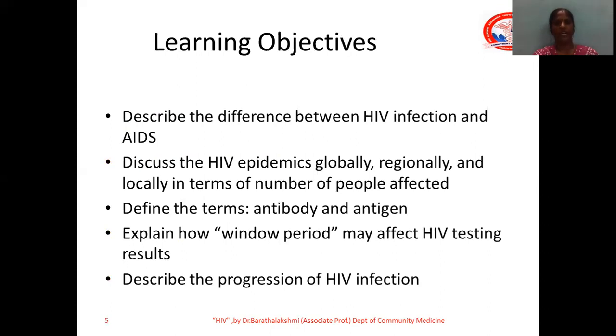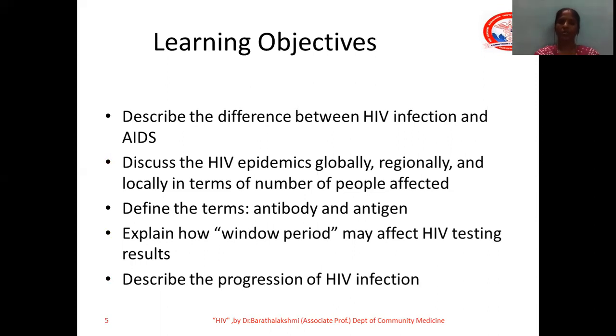So what's the difference between HIV infection and AIDS? Not all infected individuals will exhibit the disease. Infection is just the entry of the organism into one's body, that is, the infected individual. Not all infected individuals will suffer from the disease. When their immunity is sound, the disease will not evolve. The stage will be static at the infection stage only.